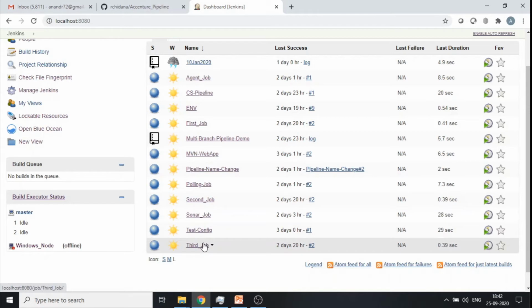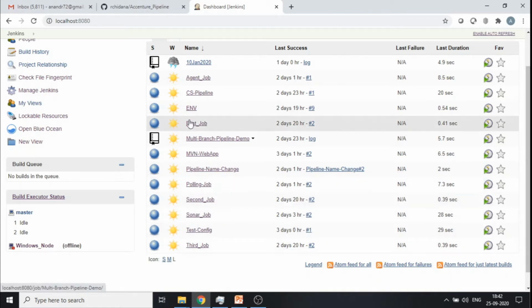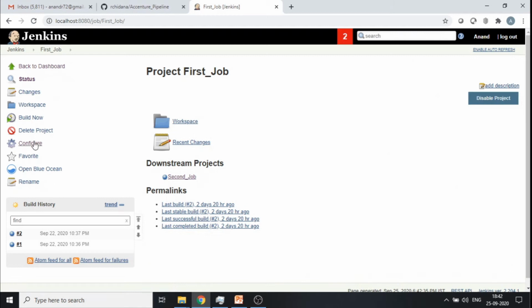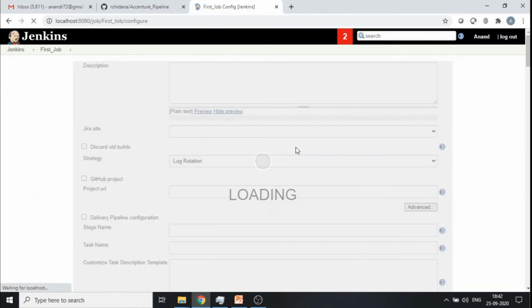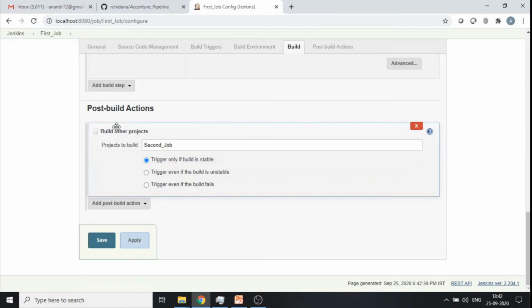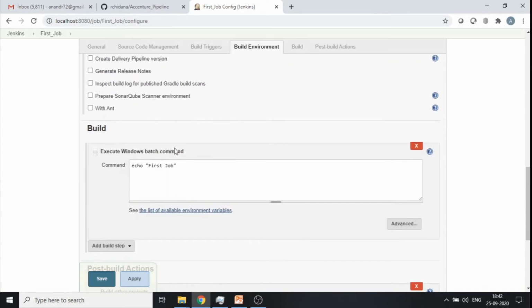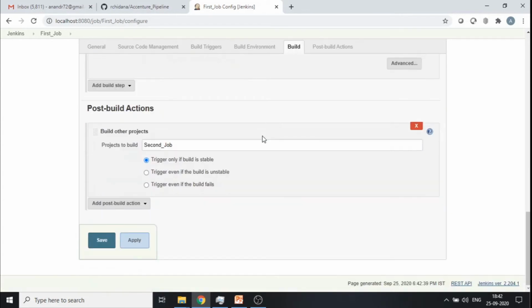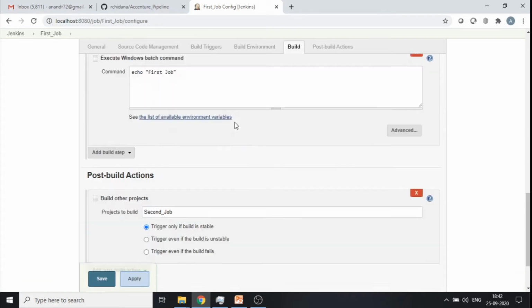Now, if I were to define a pipeline in the olden times when upstream and downstream jobs were set up, I would define a pipeline wherein after the first job is successfully run, it will trigger a second job. And after the second job is successfully run, it will trigger a third job. Now to do that, there are multiple ways, but what I'm comfortable doing is to put a post-build action. A post-build action is nothing but what Jenkins would do after all the build steps run perfectly fine. So in that post build action, I define my second job. So after this is the build for my first job.